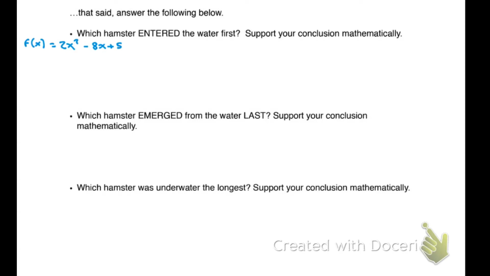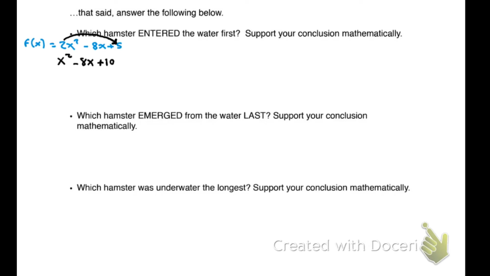Okay, so I'm going to try factoring this one first. So looking for a common factor between 2, negative 8, and 5, well, there isn't any. 5 is a prime number, so there's not a common factor between these three. So we have to go straight to doing our multiplying. Okay, so we do 2 times 5. So we'll have x squared minus 8x plus 10, right? Because we have 2 times 5 there.